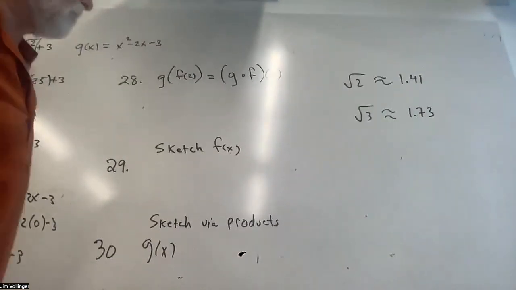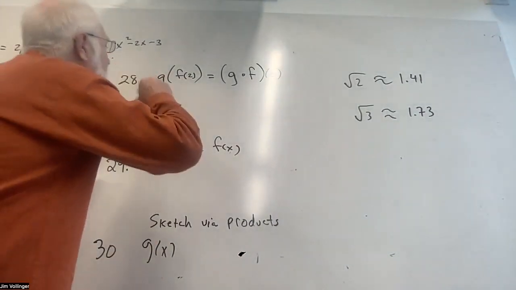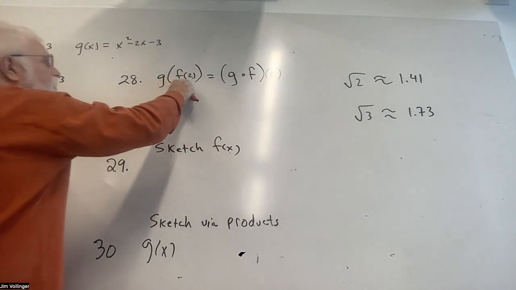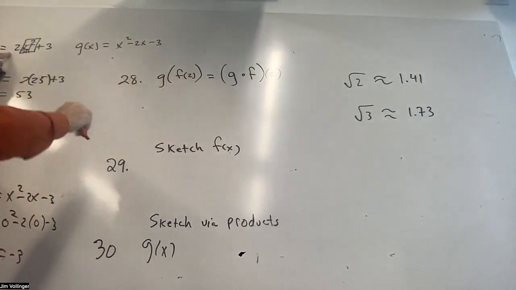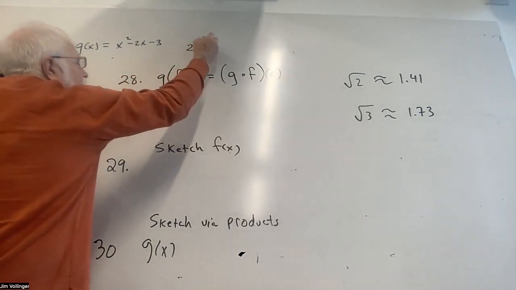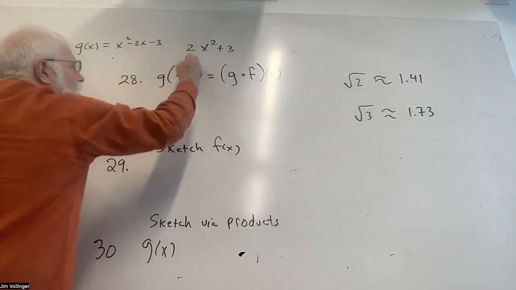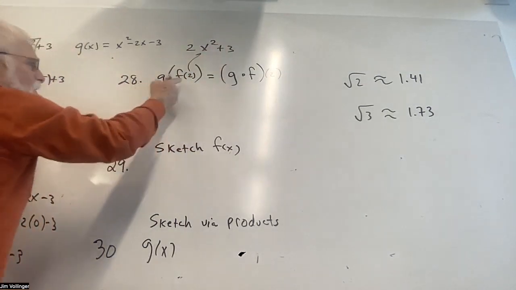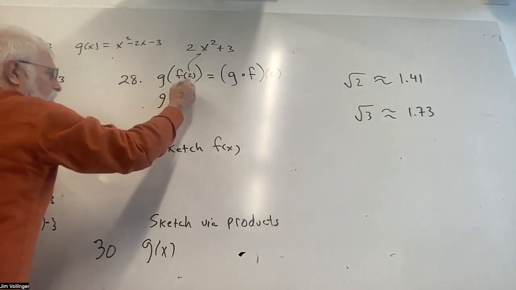All right, so here's a composite. I like composites. I like explaining the chain of these things. f of 2. Oh yeah, f is over here. f was the doubling, squaring process plus 3. So we're going to double 2. 4 times 2 is 8. Plus 3 is 11. So if I did f of 2, then I get the number 11.